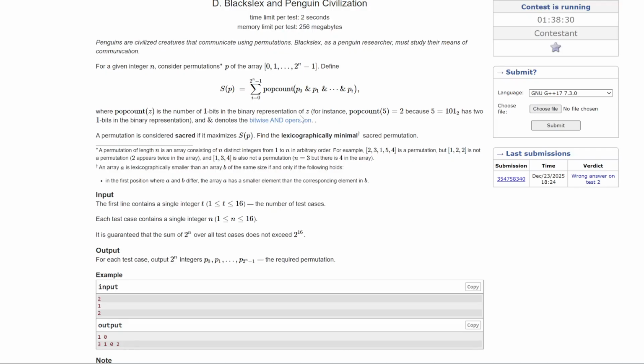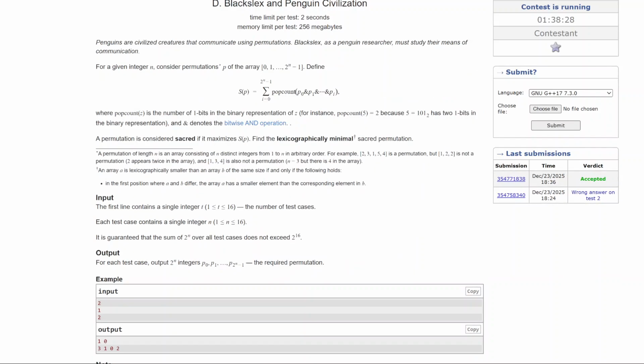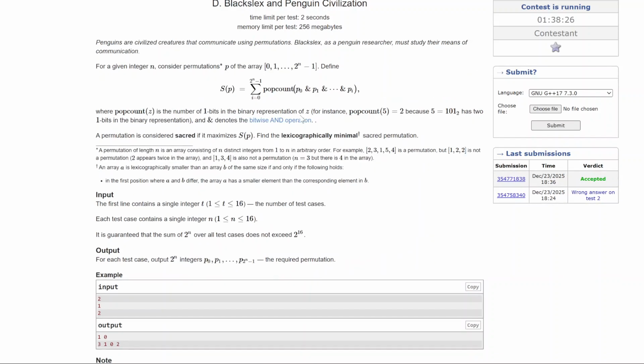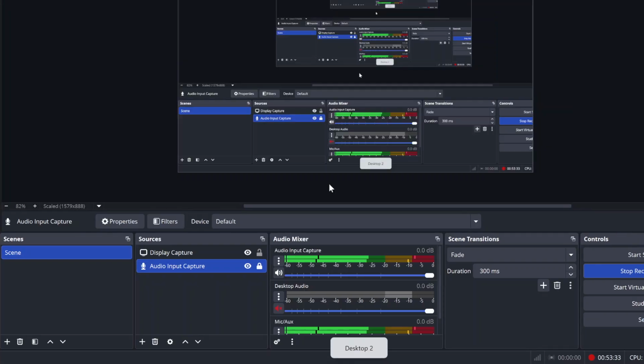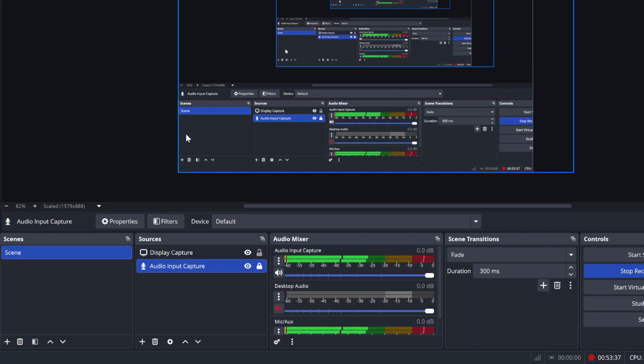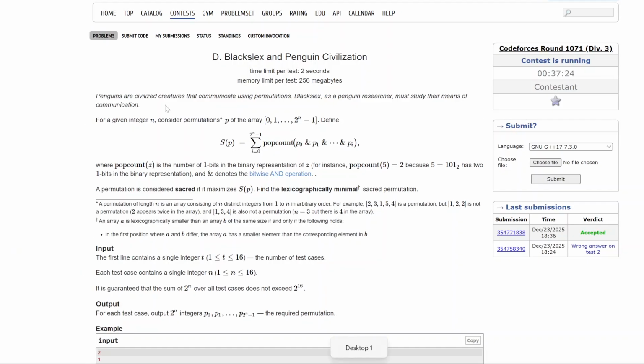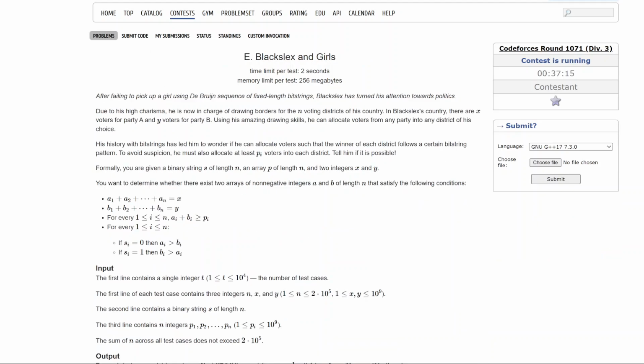So I'm stopping this contest here. Maybe I will come back and solve questions. Maybe. So let's see. So yeah, I'm back. So let's move to the fifth question. The contest is still running. Only 40 minutes are left. I think maybe I will be able to solve the fifth question as well.